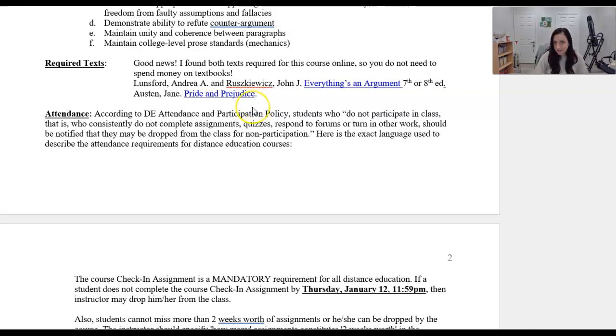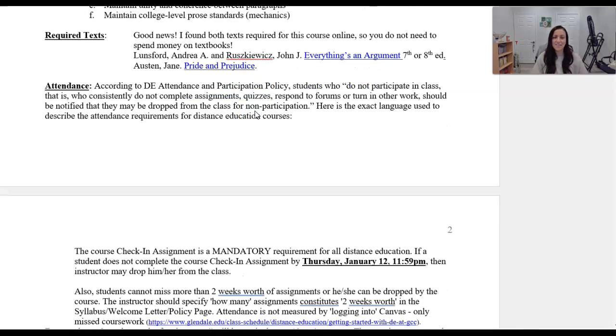Now, attendance. You're like, how are you going to be monitoring attendance in a class like this? So this is the complicated part. In a class like this, attendance is usually reflected in your grade book. So if you don't do the assignments, it means you're not showing up to class and not doing the work. If you miss a lot of deadlines, you're going to miss assignments, and that's how attendance is calculated in a class like this.